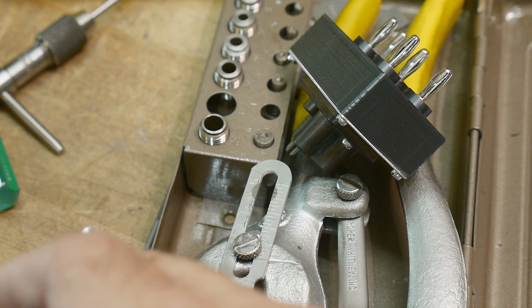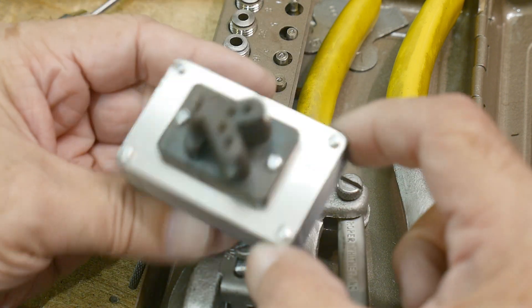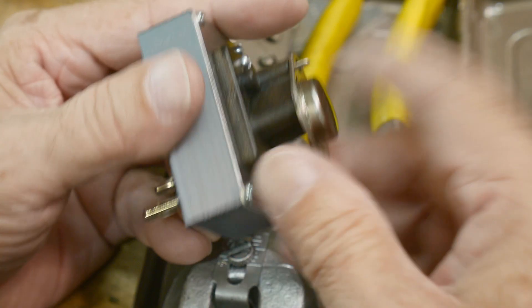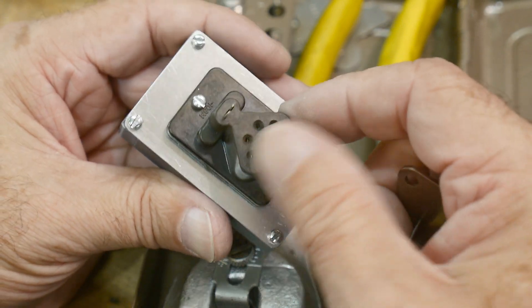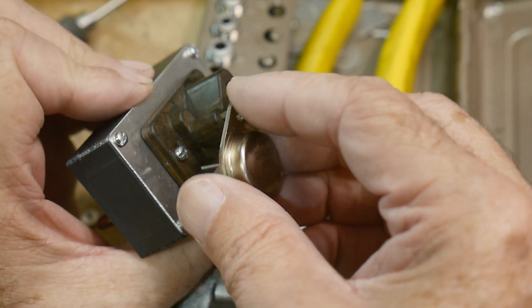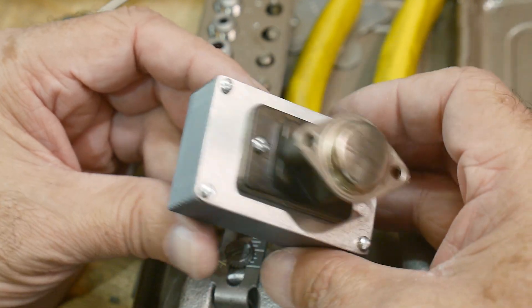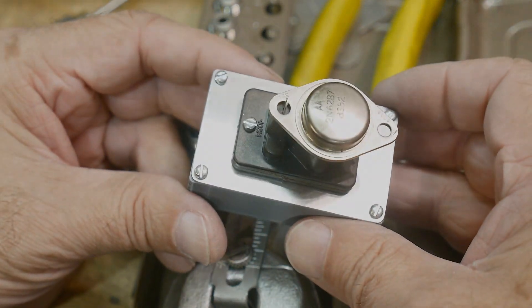Here's the transistor, here's my new socket. The way these work is you just pop it on like that and away you go — it makes contact to the hole here. The TO-3 goes in like so, and the smaller holes are for TO-66, so they have the same mounting hole. I've never seen one before — I might be the only one on the planet with one of these for a Tektronix curve tracer. I think it turned out pretty cool.